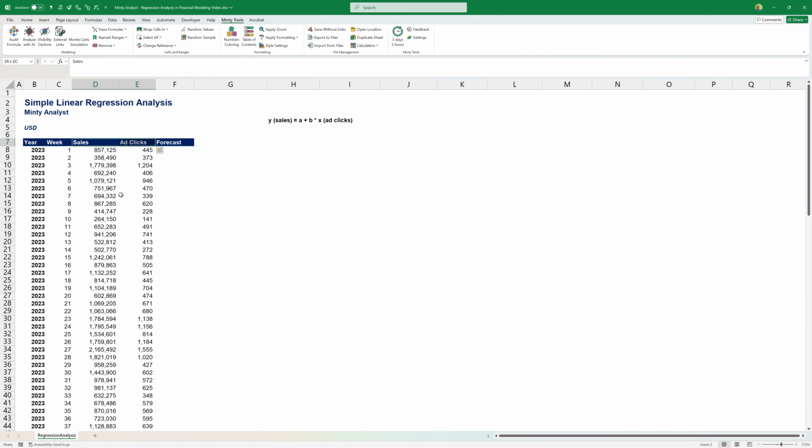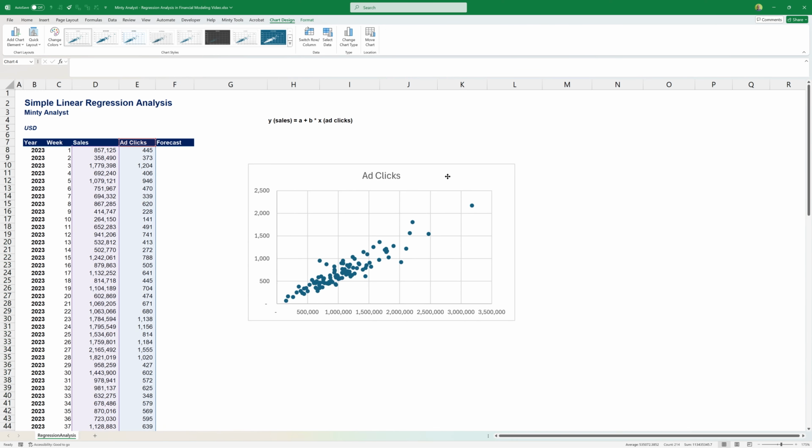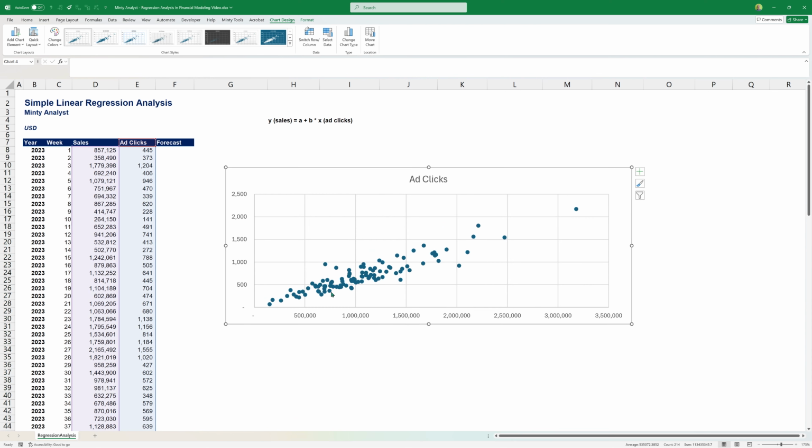We can grab our sales and ad clicks, grab the whole thing, and just go ahead and insert a scatter plot. And this would show us what our observations look like. So we can immediately see that there seems to be some connection between our revenue, our sales, and our ad clicks.